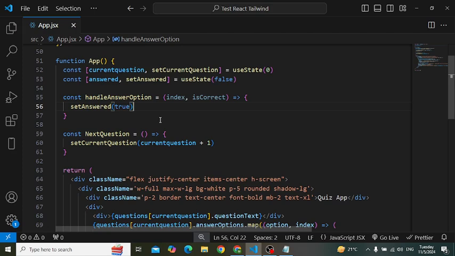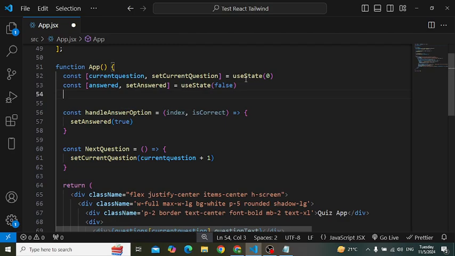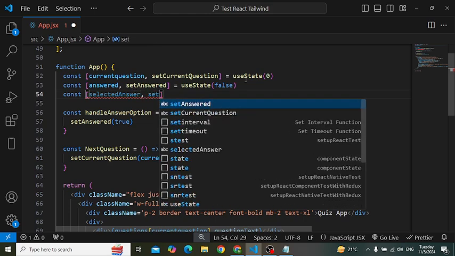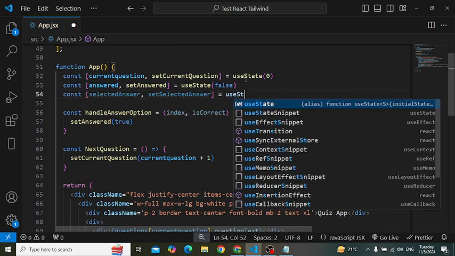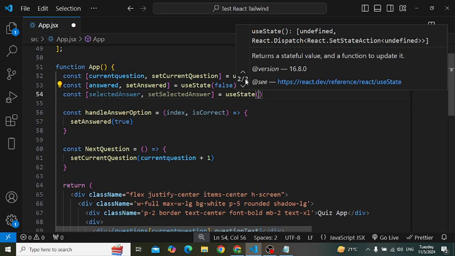The second thing that I need to do: it means that I have answered, so I will store that answer somewhere. To store the answer, I will create a variable. Const selectedAnswer, setSelectedAnswer, useState, the default value is null.